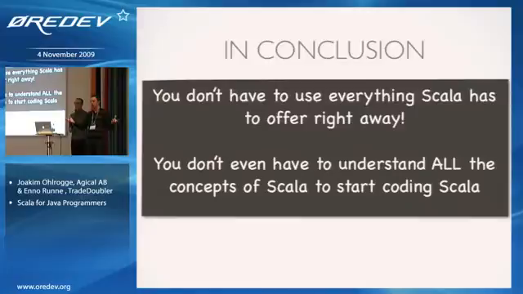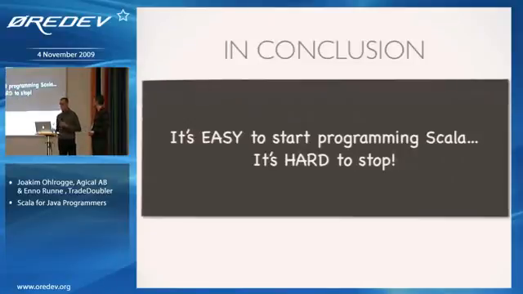But the thing is that when you start using it for a while, it looks like it's a lot in Scala, but it's actually in some ways simpler than Java because it's very consistent. There's a very small set of rules that you become more and more familiar with and start to expect from things. So it looks really huge and mind-boggling, but it actually is quite well thought through. It's very neatly implemented. So it's very easy to get going as a Java programmer to use Scala. But once you're there, you're trapped.